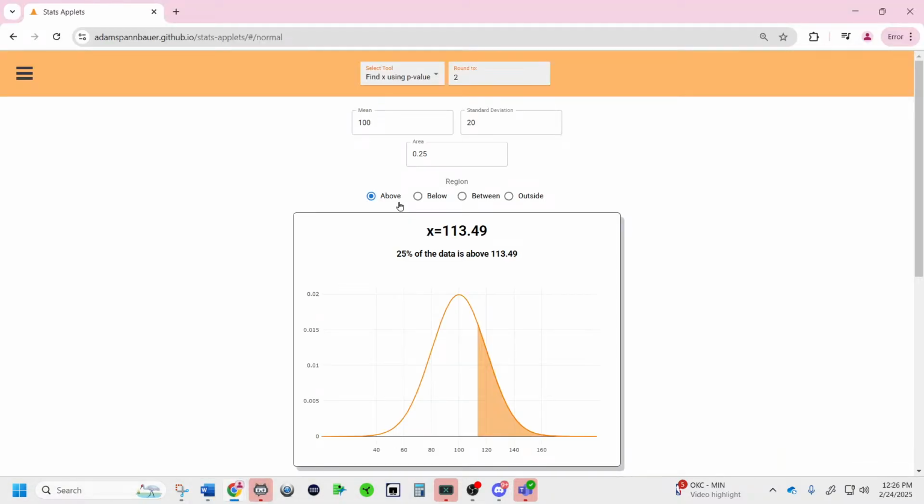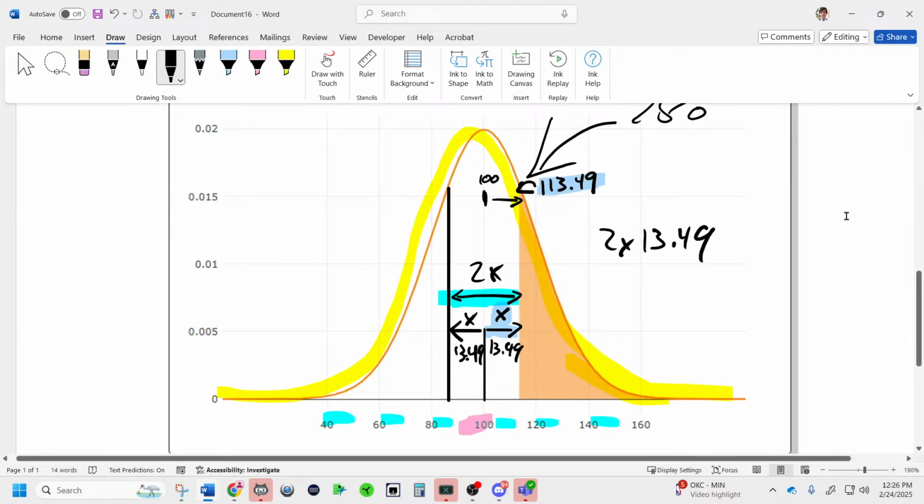And then what's great, if you come up with your own questions right here, you can use the Applet to confirm answers, to go to things and do like the middle 50% and go to between. What in the world's going on right there? There we go. The middle 50%, you could just subtract these two numbers right here to get the answer we got. Which part, Riley? Which part are you wondering about?